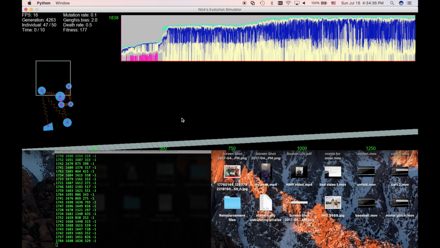Really, the next step I have to take is adding a neural network and muscles so that we can evolve a neural network to control things and hopefully make them walk. I'd also like to try to select for maybe jumping height, something fun like that, and that's really the next step I'm going to take with this.